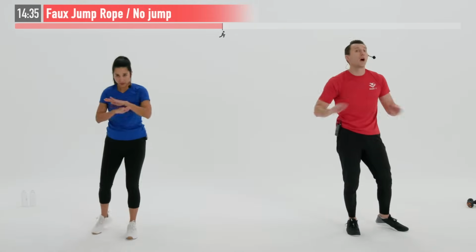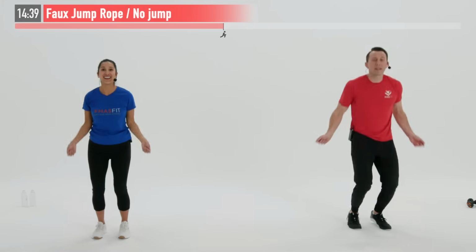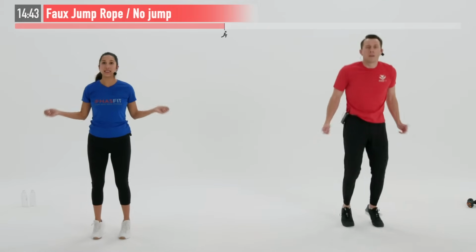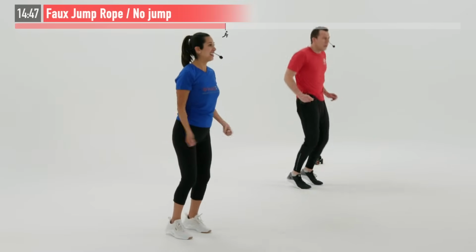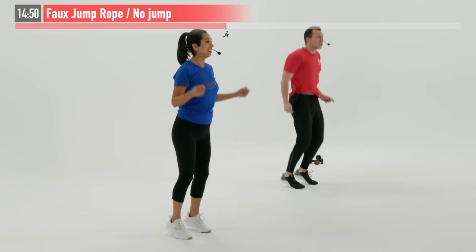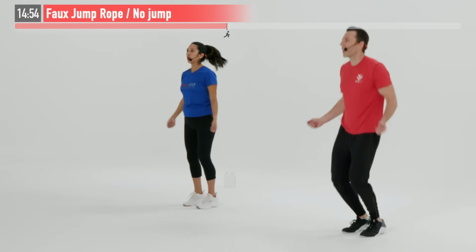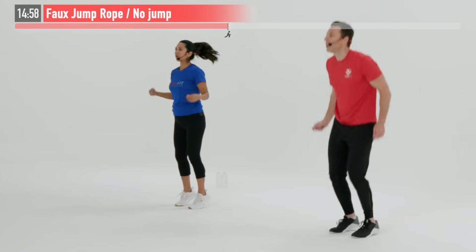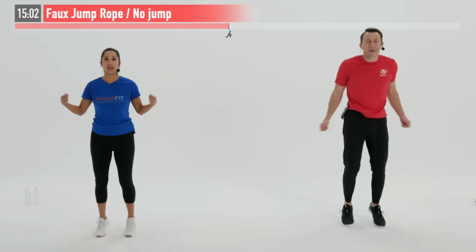All right, next up. Again, I have a low impact variation. Claudia has a no impact. So I'm going faux jump rope to lighten on the balls of my feet. I am jumping. And I'm just coming up to the balls of my feet, and that's it. And straight back down. So she's never actually leaving the ground. You decide which variation is right for you. If you are doing my variation, make sure that you're returning energy back into the ground. So it's not a big heavy pound, but instead you are being a bouncy ball and not a rock.